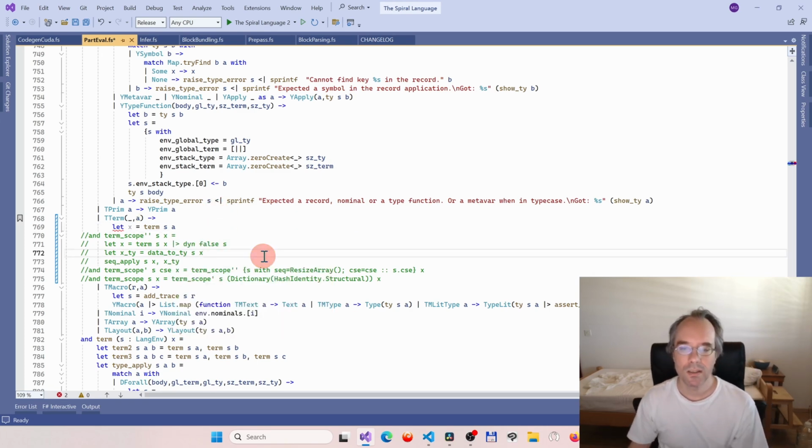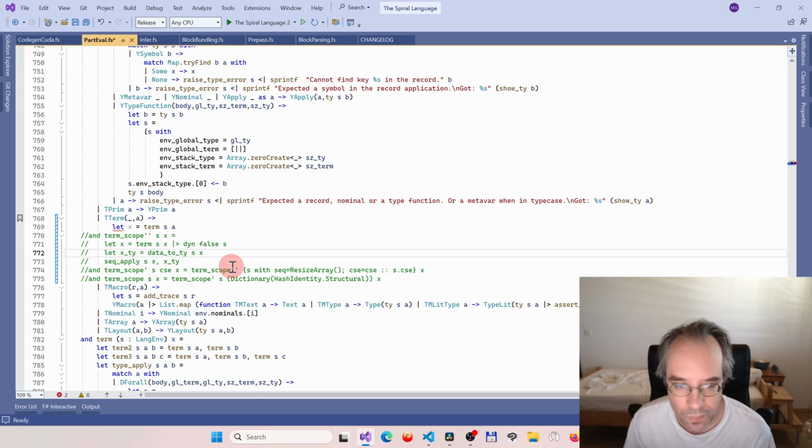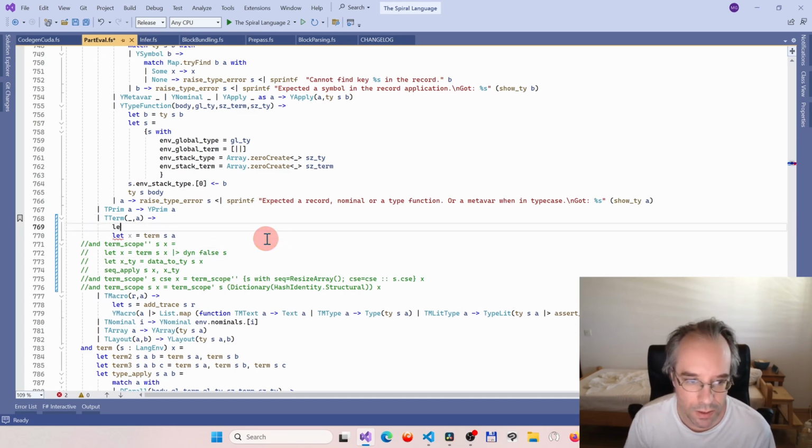Sorry, I'm just fiddling with the keyboard. In case of the S, we also need to modify the environment.